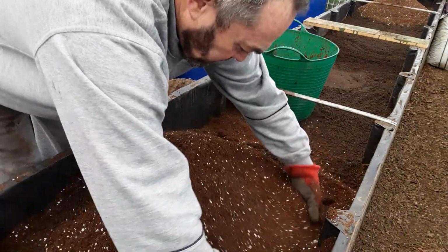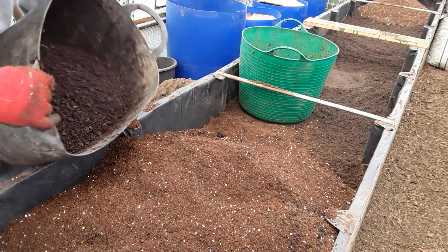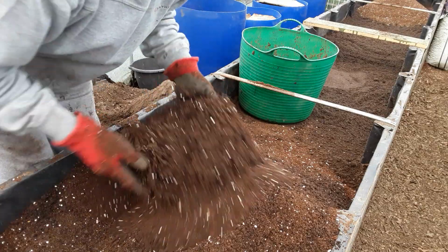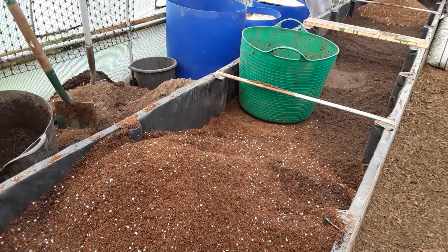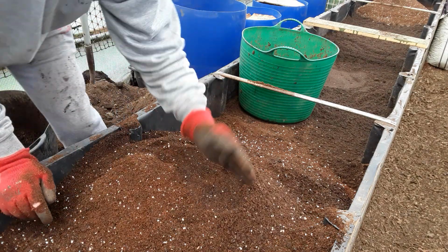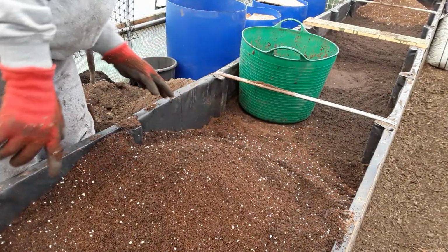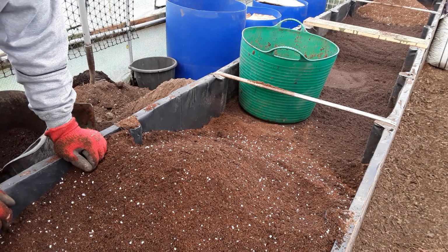And I have tried this before in the bottom layers, but I didn't want to waste. Not enough. Let's get it. Once I get used to how much I'm adding to each batch, because there is a few more shovelfuls of everything in there. That's looking a little bit darker. The best way to do it, just excuse me for a second, is just to do a bit of comparison. So that's just a wee bit lighter than the stuff that I've been mixing. So I've used a good half a bucket on those 9 or 10 shovelfuls of material.